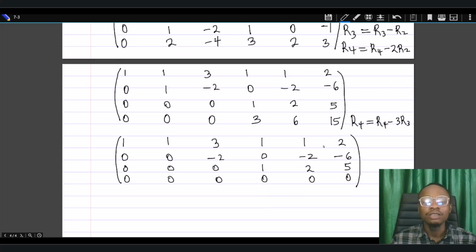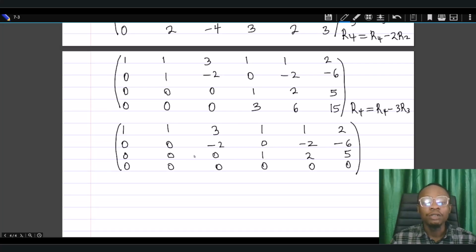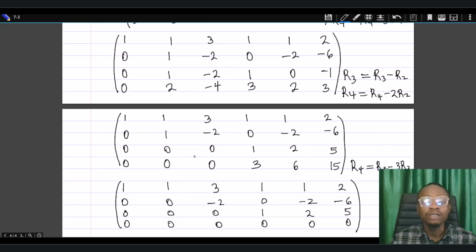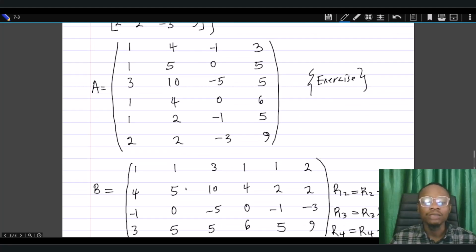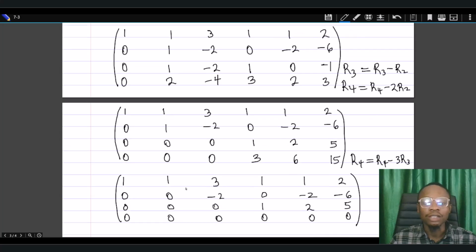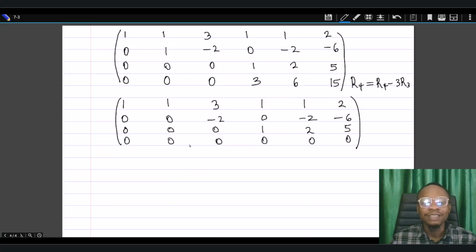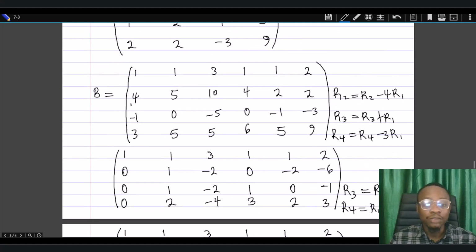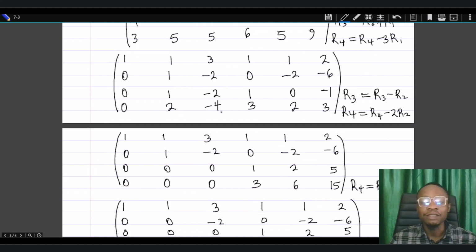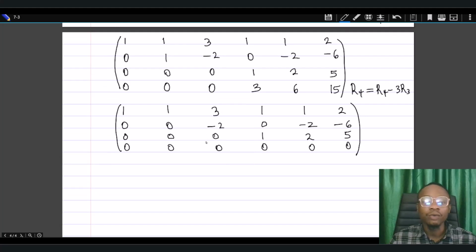So at the end of the day we will arrive at this. This is the row echelon form of the matrix, which was formed by arranging those vectors that span u plus w in columns. Okay, so we have arranged the vectors here in columns. That means that basically we're interested in the basis of the column space of B. Okay, that is what we're dealing with now. And we know the algorithm for getting a basis for the column space of B already.